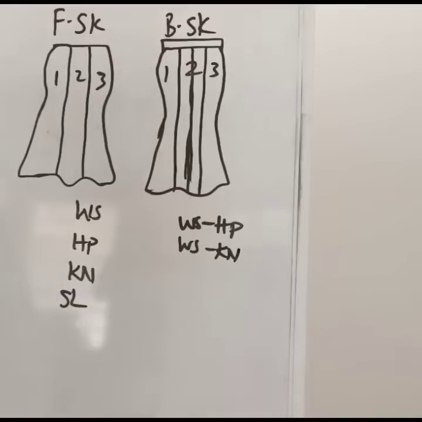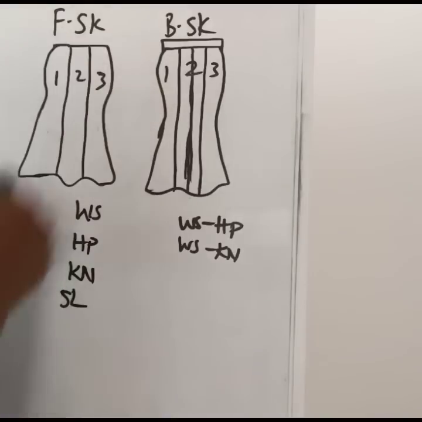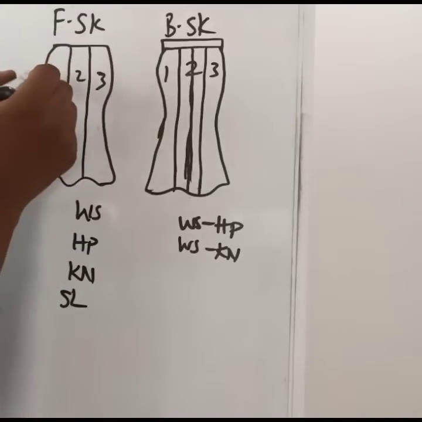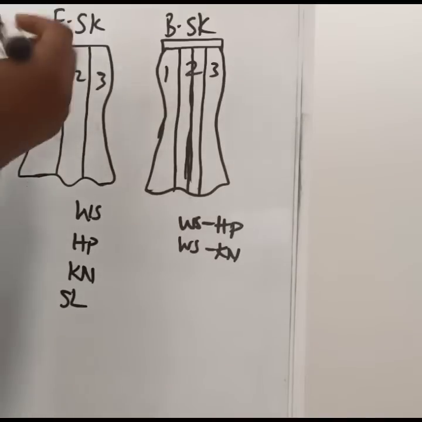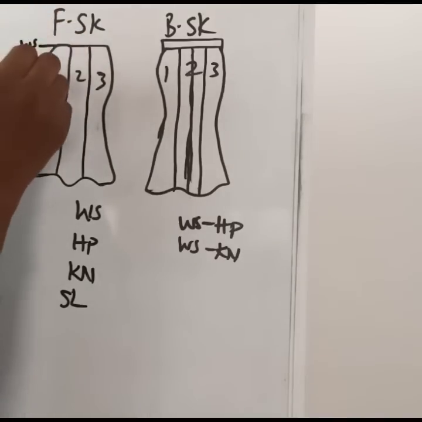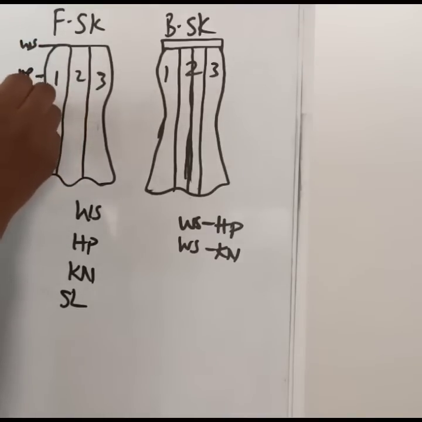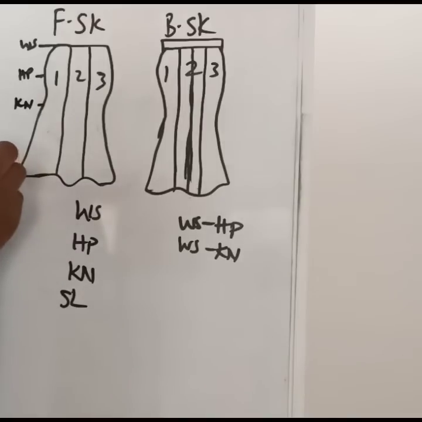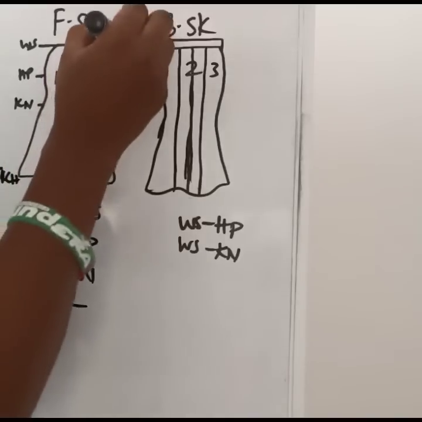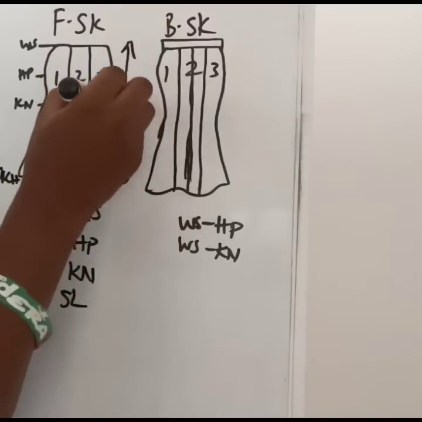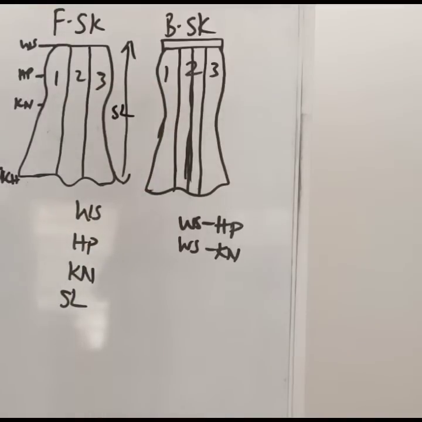Now, when you are drafting a 6 pieces skirt, if it is a skirt that is going to have an elastic or a rope, when you are doing your calculation, you make the hip and the waist to be the same. Here is the waist, here is the hip, and of course this place is the knee, and then the hem of the skirt, the skirt hem. So from here is the skirt length, the full length of the skirt.